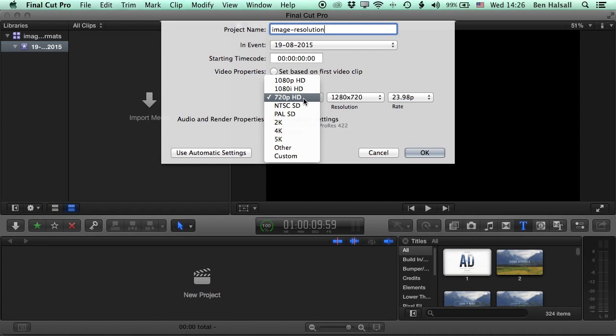Okay, so if you're working on a laptop and you're trying to get your content out quickly, but you're compositing a lot of images within Final Cut Pro 10, then 720p may be the better option. And when you're broadcasting stuff like software tutorials or video blogs, 720p is perfect. Okay, so we'll stick with that.